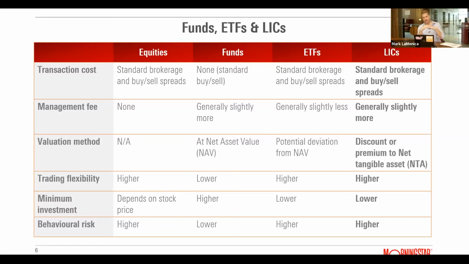And same thing, if the price falls below it, if there's a discount, then they will do the exact opposite. They'll go buy all the shares in the ETF and they'll trade it for more units. So that increases the units and brings the price back up. It's a little bit of a complicated concept, but I think it's worth explaining. So basically, market participants all day increase and decrease the number of ETF units in response to investor demand.